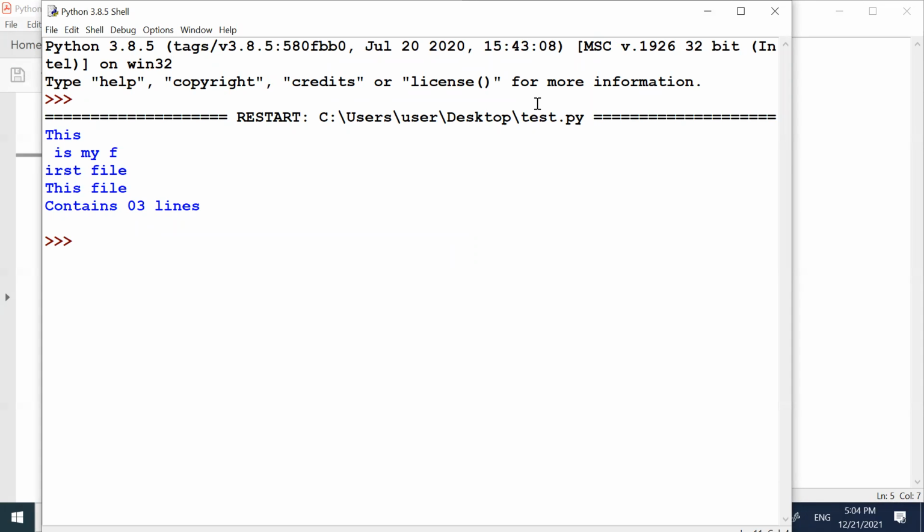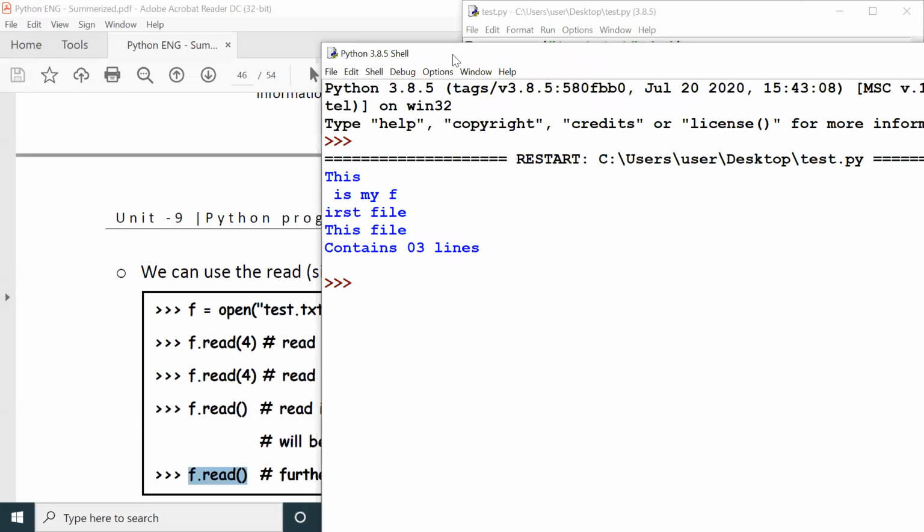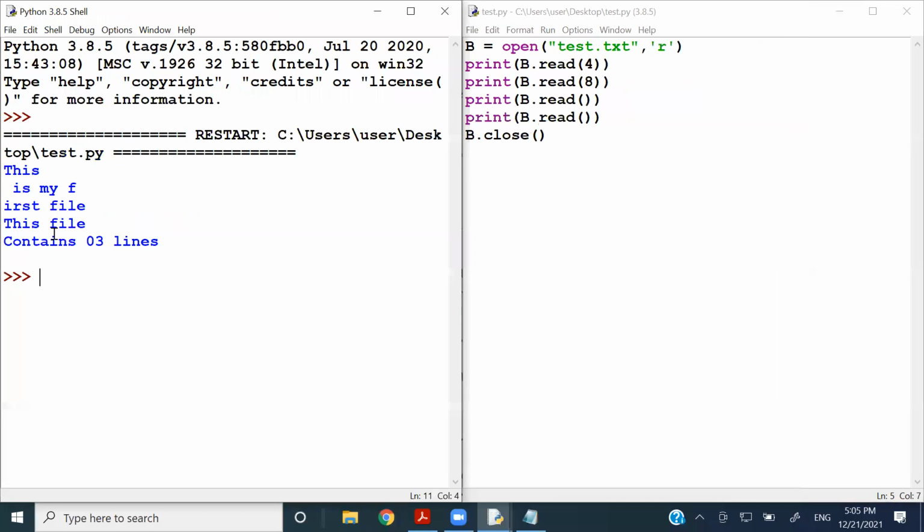That means this first file contains 3 lines. Now look closely at this output. I'm going to comment this line and try it again.